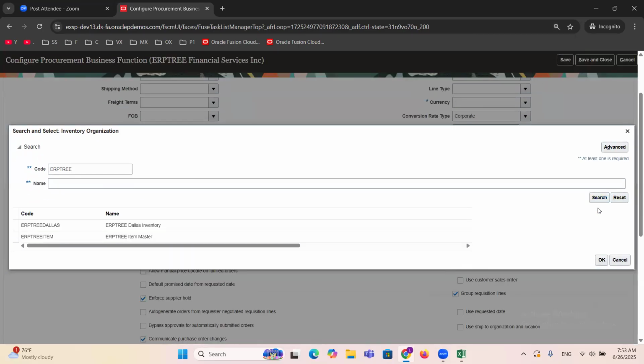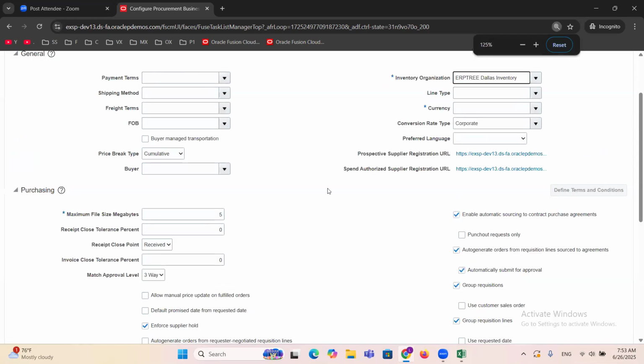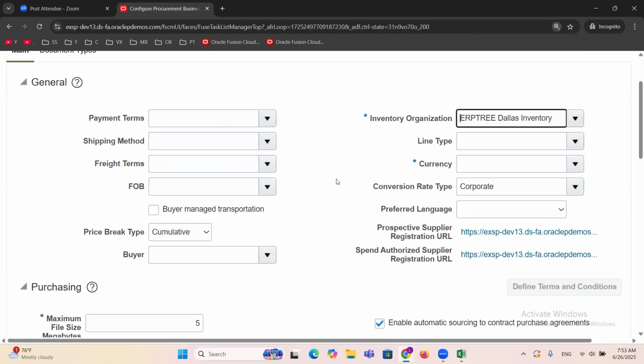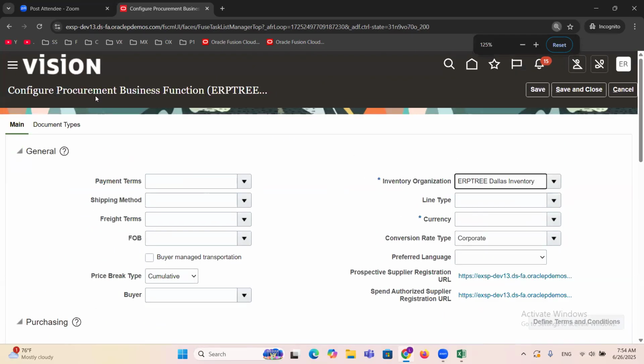Search. Select dollars inventory. Now, within the purchasing application, within this business unit, ERP3 financial services, INC, BU, if you are going to record the transactions, you want to access the items from this inventory. That's what we are mapping.